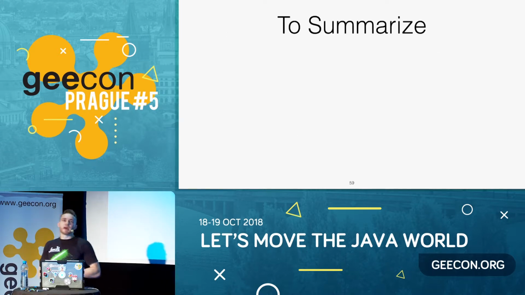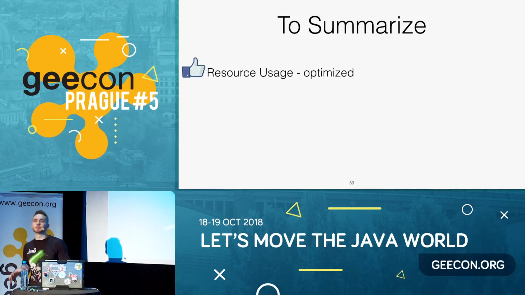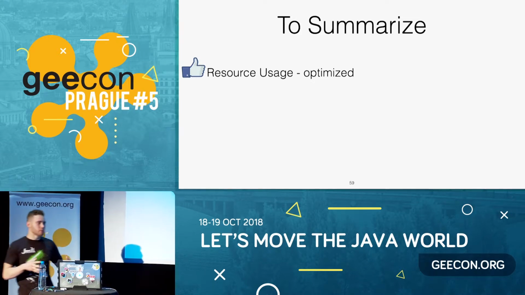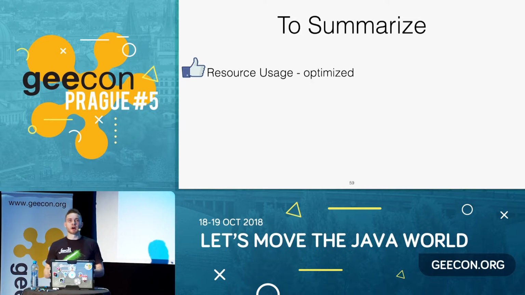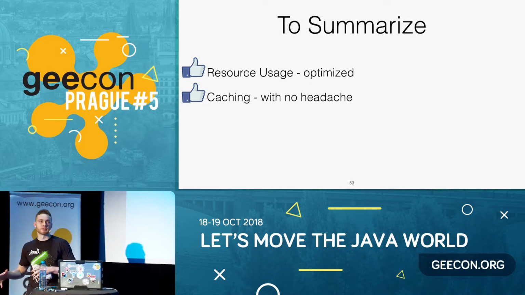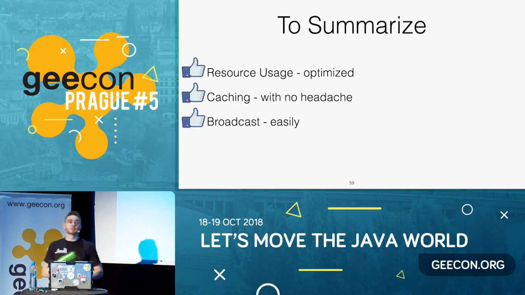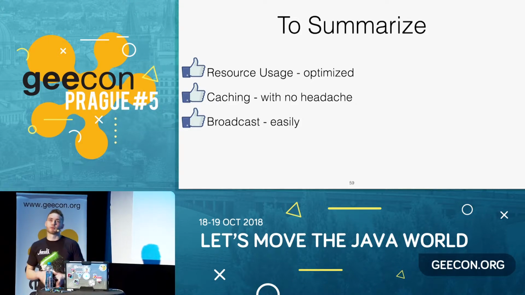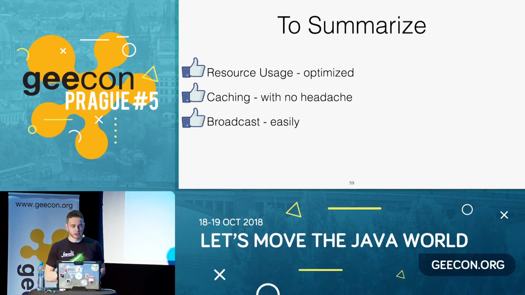I really like it. And let's do some summarizing of our refactoring part. First of all, by doing this optimization, by providing some pooling mechanism on the server side, by taking Reactor into place, we improved our resource usage. This is the first benefit. The second benefit: in order to provide some caching, we don't have to bring in some external technology. We may use just Reactor, and that's it. And in order to broadcast messages, we may use the reply processor, which provides this feature out of the box. That's cool. That's amazing. Actually, I like it.